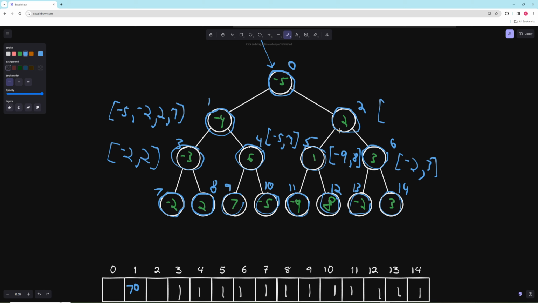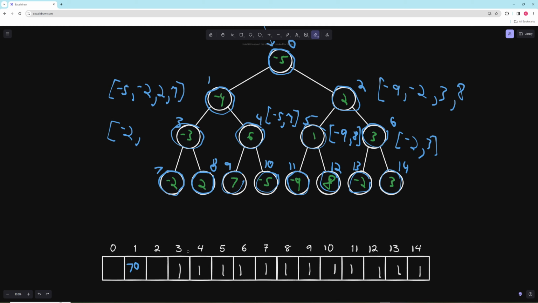So we're going to sort these 2. We're going to have -9, -2, 3, and 8. So I think I also missed a few values. Actually, now that I'm looking at it, yeah, I definitely did. So let's fix these up a little bit, because what happened here is I did return these 2 values, but you also want to include the node itself, right? So these should actually have values. So let's fix these.